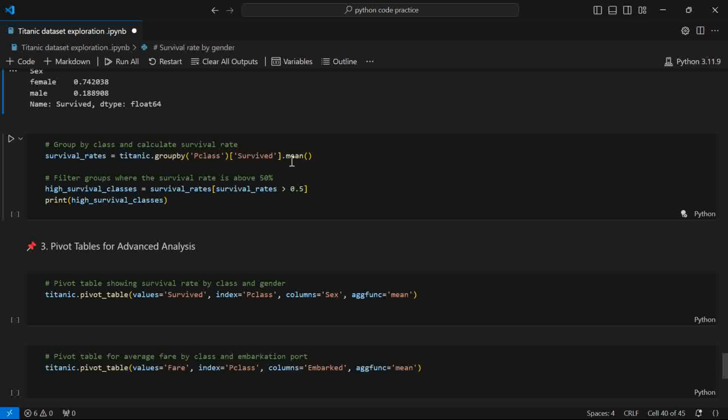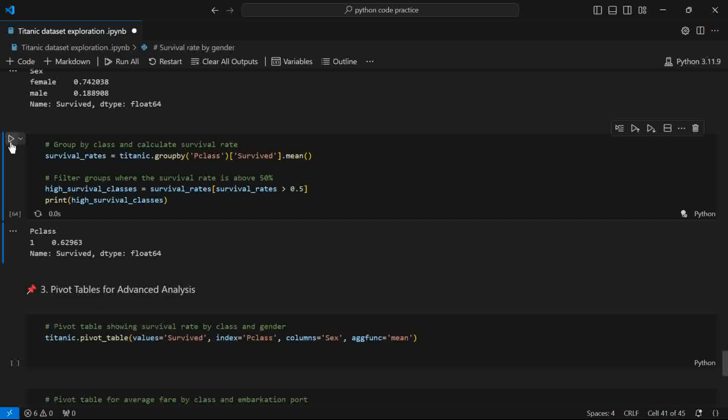Okay, and next one, here I have taken filter groups where the survival rate is above 100. Now this is the condition, so we need to write that condition. I have taken a variable, and on this survival rate, what I want is the survival rate should be greater than 50%, or we can say 0.5. Then we'll print it and see what we are getting.